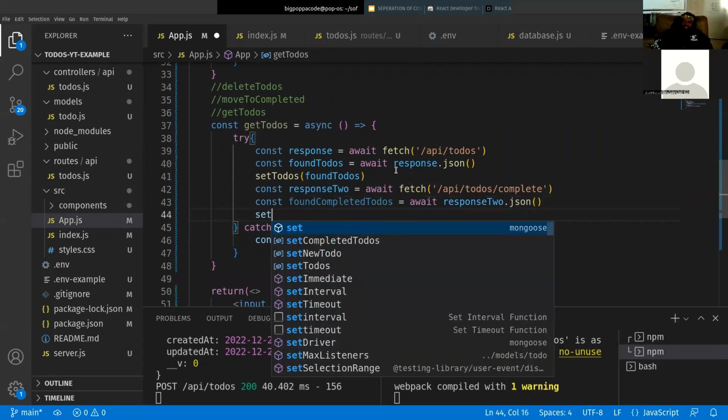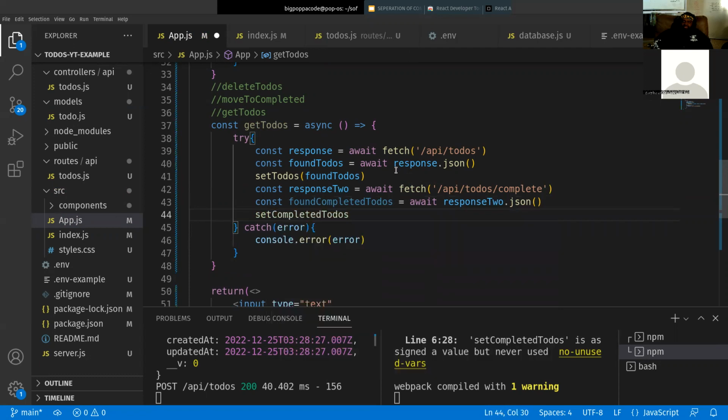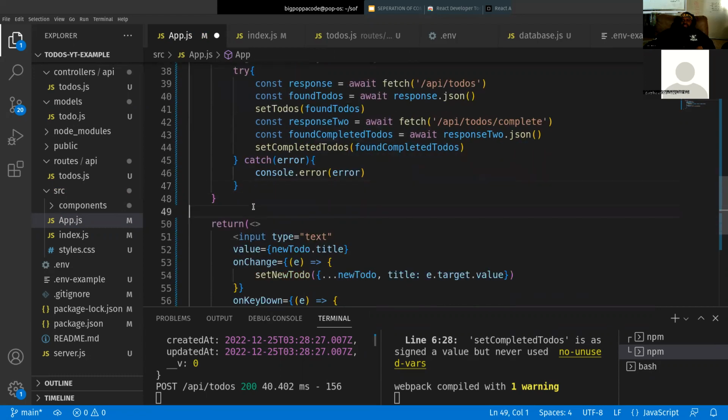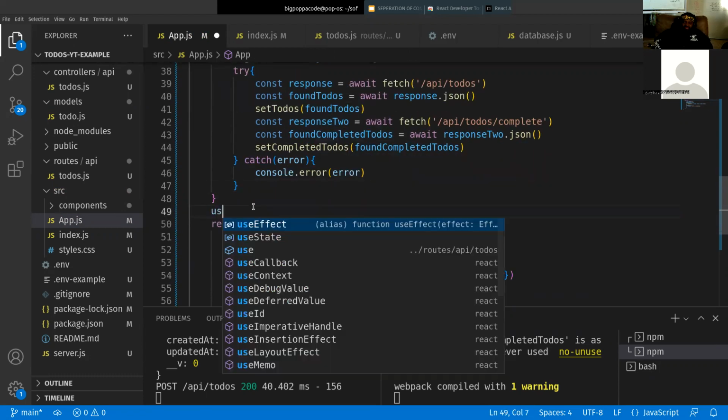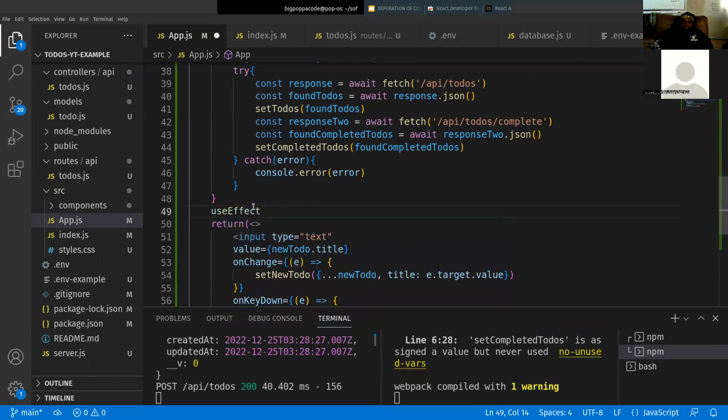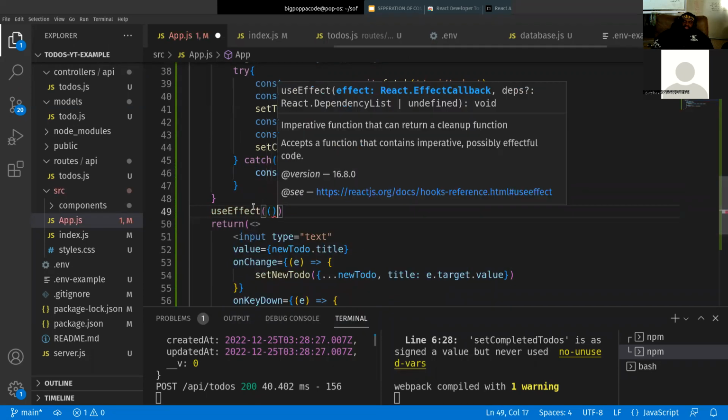And then I'm going to set the completed to-dos equal to those found completed to-dos, right? And so now I have both those lists updated. And then I'm going to start a useEffect like that.